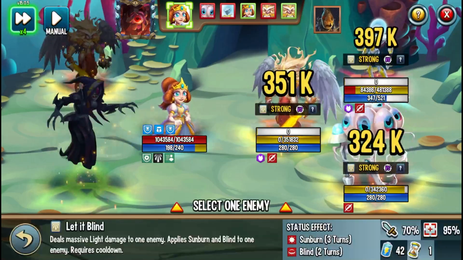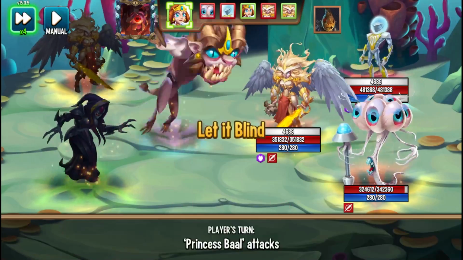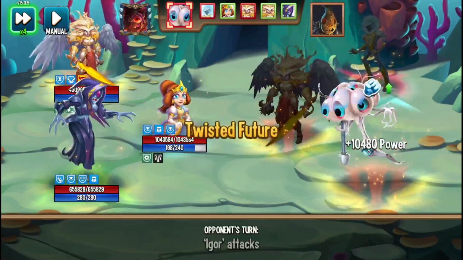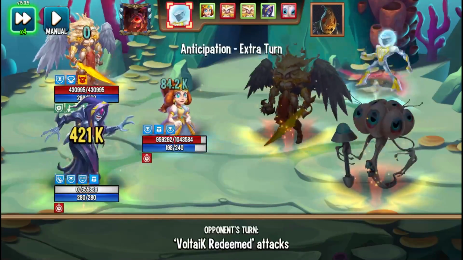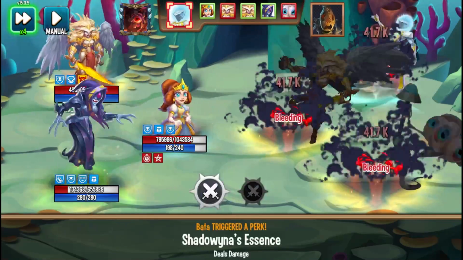Alright, I think we'll just kill Volt. Oh, we can't even kill Volt. Sunburn and Blind. Well, I guess that's enough to kill. So, boom. Residual damage. And then time stop. Light shocks. Ooh. I think I can cleanse evasion.